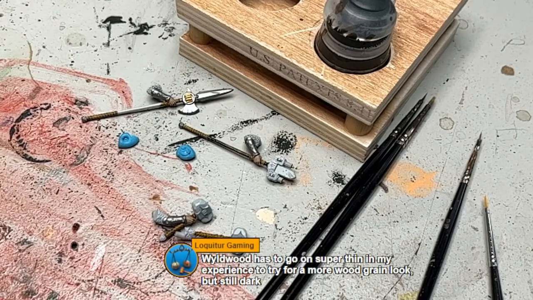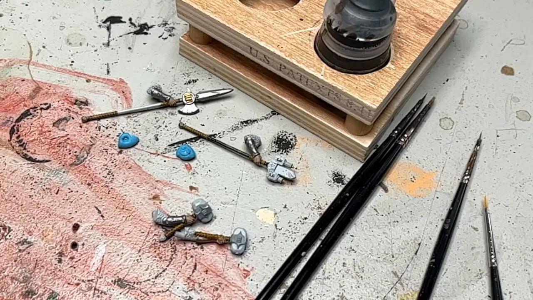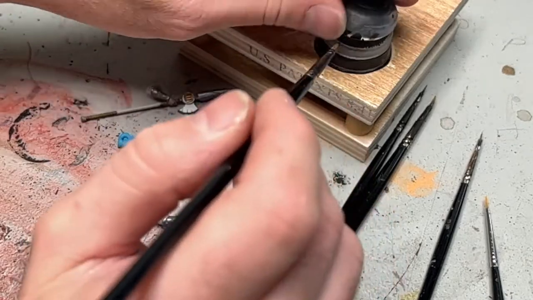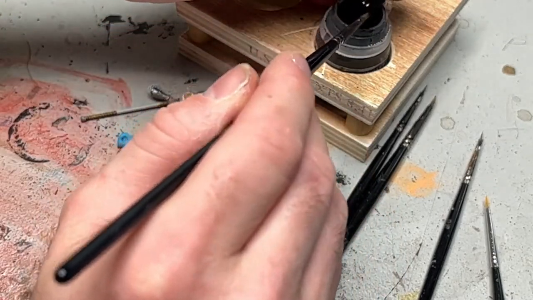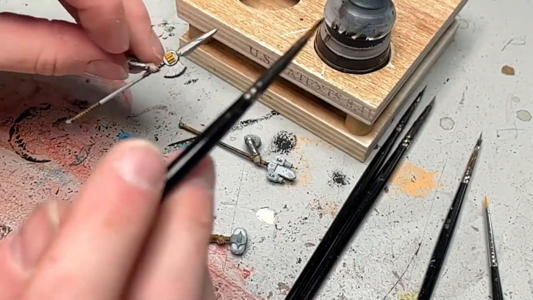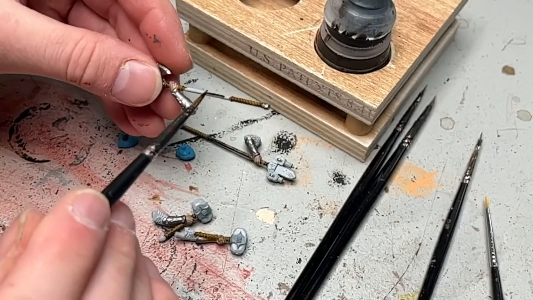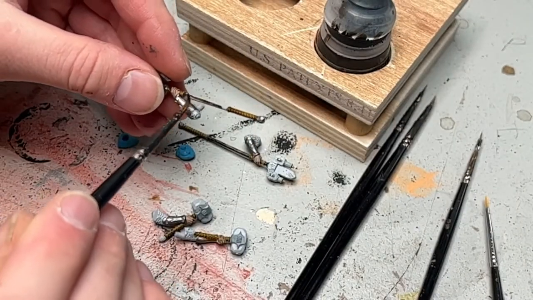Wildwood has to go on super thin, in my experience, to try for a more wood grain look, but still dark. Totally agree with you, Loquitur Gaming. All right. Oh, we got more pole. We got to do another pole here. And I'm going to do just the opposite of that. I'm going to put it on super thick because this pole just needs to get done. There you go.